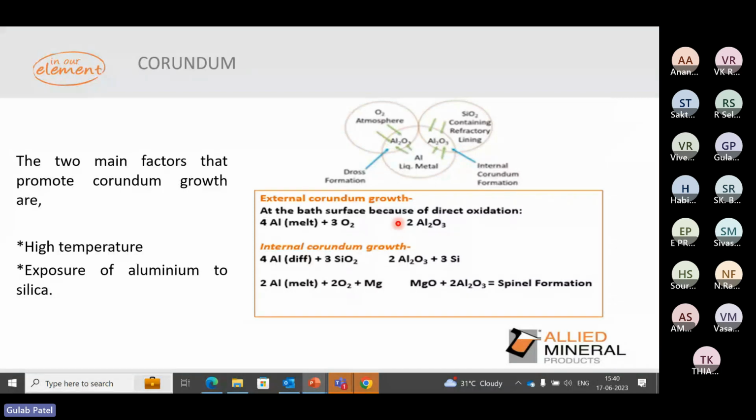But what relates to the refractory castable system? How does this refractory castable system take part in the corundum formation? Here you can see the aluminum reacts with the SiO2 present in the refractory lining system, which reduces it and snatches the oxygen, forming the aluminum oxide and leaving free silica. So that shows that if we have the lowest possible SiO2 in the refractory system, that will reduce the reaction and reduce the aluminum oxide formation. So ultimately, we are able to achieve reduced corundum formation. That is how the corundum relates to the refractory system.